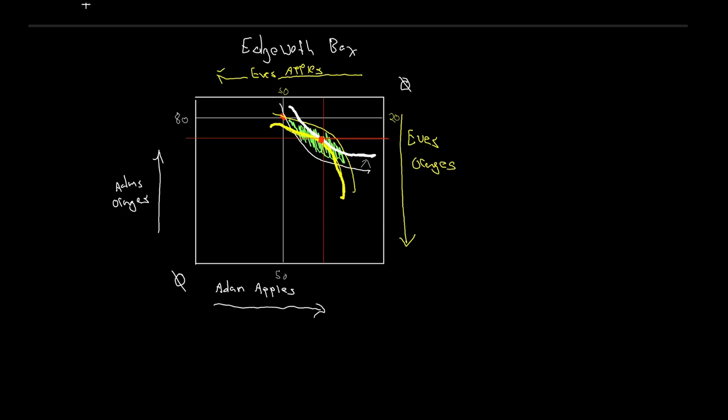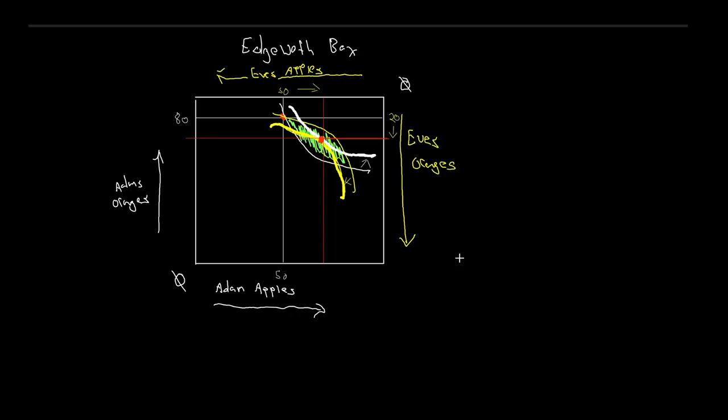In the same case, Eve is able to do the same thing. As her indifference curve moves down to the left, essentially towards the opening of the U, as she goes down to the left, away from her origin, her utility is increasing. In this case, Eve would be decreasing her apples in order to increase her oranges. In this scenario, she increases her total utility, as we see by the increasing indifference curve.